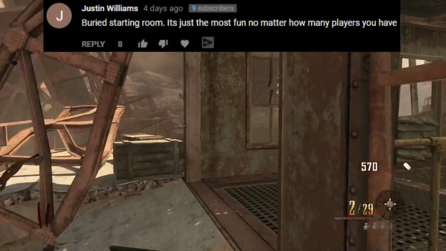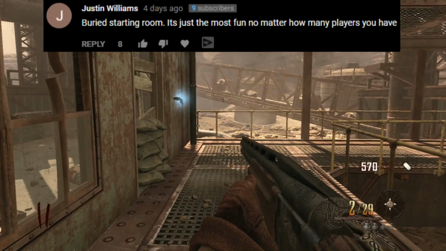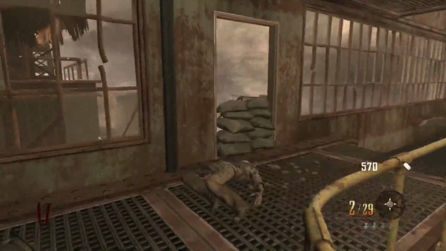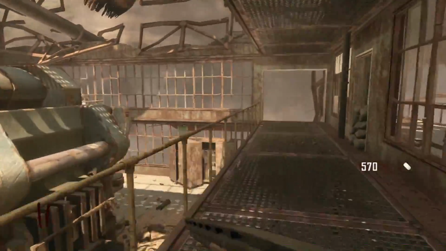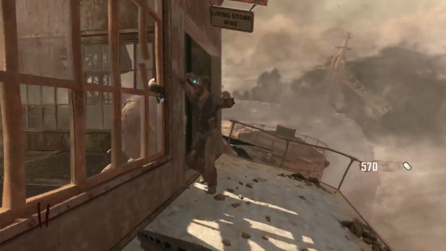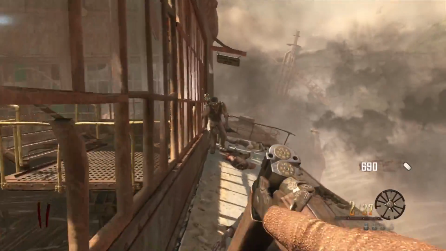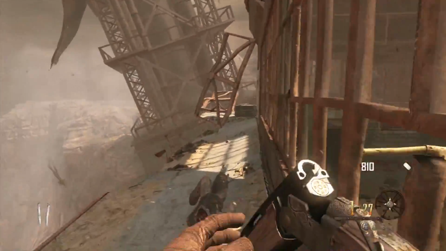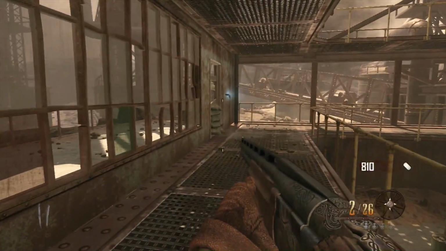Coming in at the number 10 spot is from Justin Williams, who commented Buried starting room. It's just the most fun no matter how many players you have. Now Buried is definitely a really unique starting room. Not only can you destroy the fountain that's in the main area of the map over by the church with a ray gun or explosive right in the middle of the maze, but once you do that, you will actually teleport once you jump in the fountain from the maze area back to the spawn room, which is really cool.